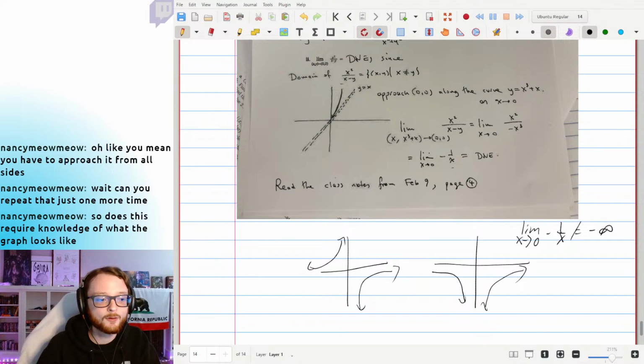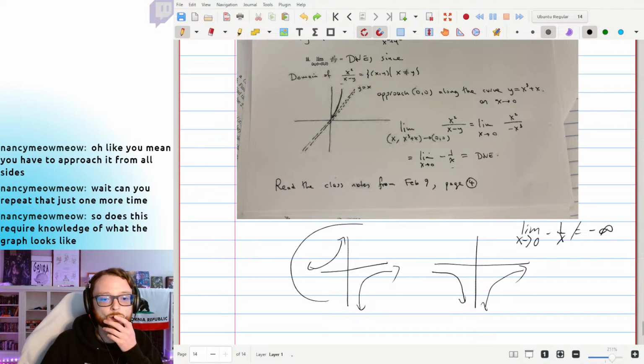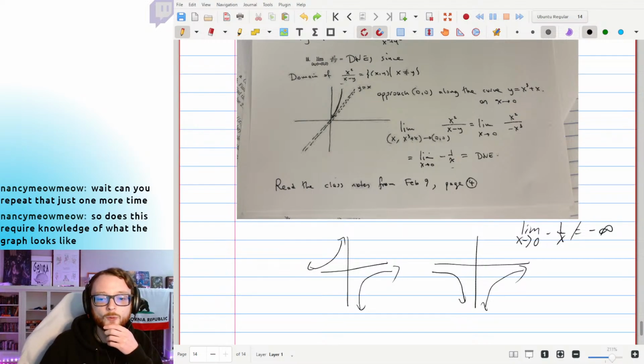Basically, yeah, Nancy. Or just have good intuition with plugging in, or think about positives and negatives, or where things might switch signs. Because the graph of this thing, this limit truly does not exist as x goes to 0. They just go to opposite places. If it was -1 over x squared, like I drew here, that would be when it's okay to say minus infinity.